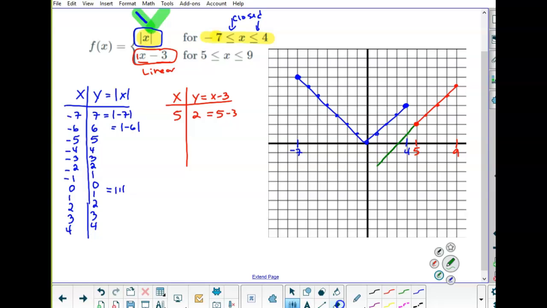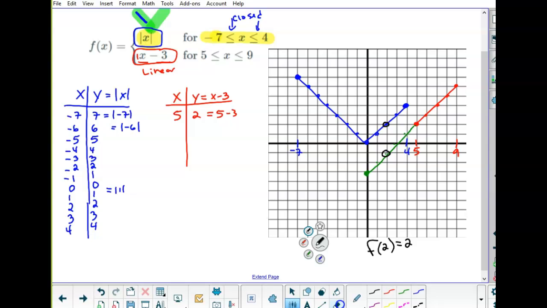But what if I accidentally did that? And I said, I'll start here, then I had these points. Here's the issue with this. If I had the blue, the green, and red, if I had all this as a graph, and I told you to tell me what is f of 2 right now. What is f of 2? Well, f of 2 is right here.